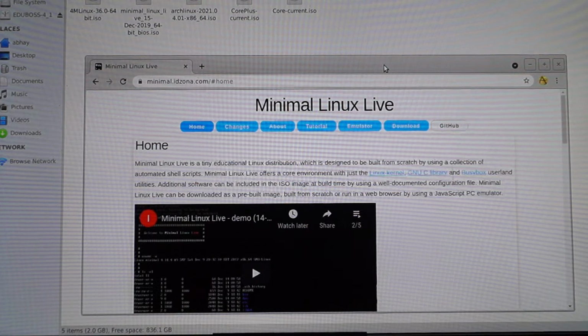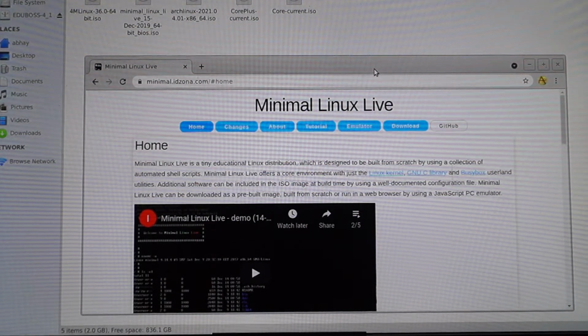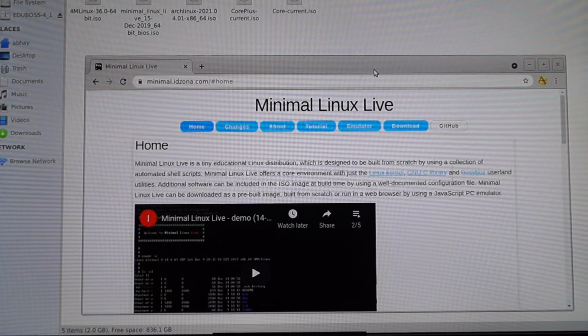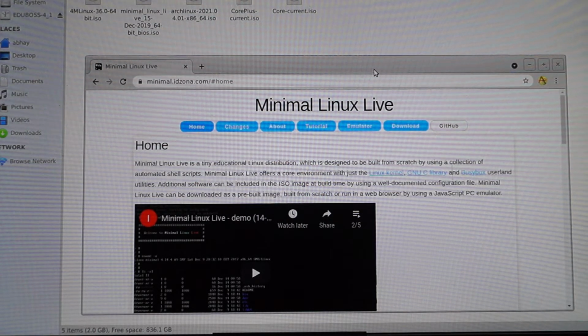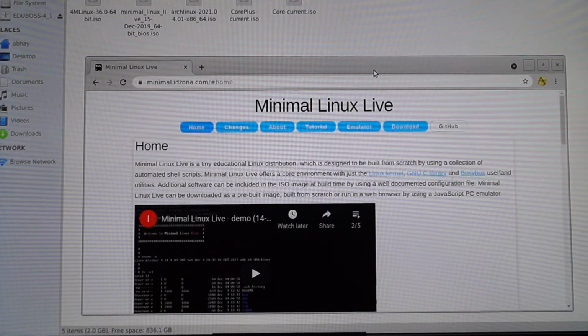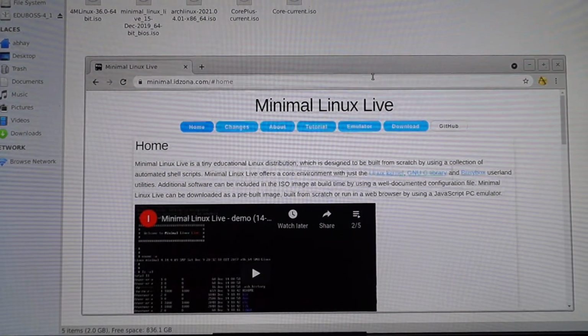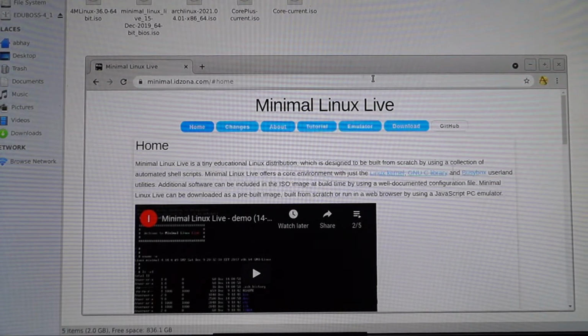Hello, this is another Linux distribution which is smaller than the Tiny Core Linux distribution. Tiny Core is around 16 megabytes, but this minimal live Linux distribution is around 11 megabytes.